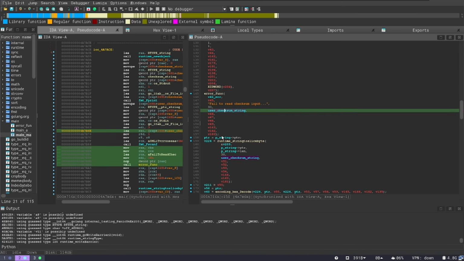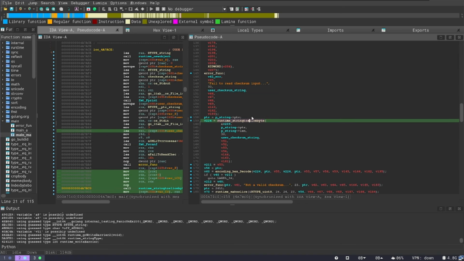Fantastic. And then we do string to slice byte. String to slice byte is something you might be familiar with if you've ever done any type of byte manipulation or data manipulation inside of Golang. It's effectively converting strings to a byte array, or byte slice. You know, in Golang, it's not arrays, it's slices.